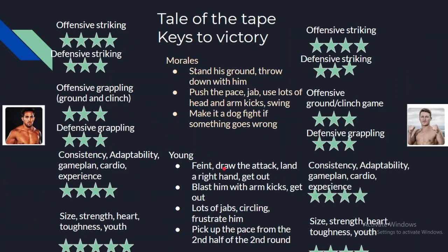It's worth your time. Albert Morales versus Shane Young. Morales is a brawler in the sense that he comes forward, he puts lots of pressure, very powerful shots. He has a good jab too, very powerful kicks. But his best asset is definitely his physical strength, the volume, his cardio. He keeps coming, he's very powerful, he's heavy-handed. Shane Young is a good striker himself, he has got some power. But between the two, Morales is the more physical guy, he has more power, the better kicks.